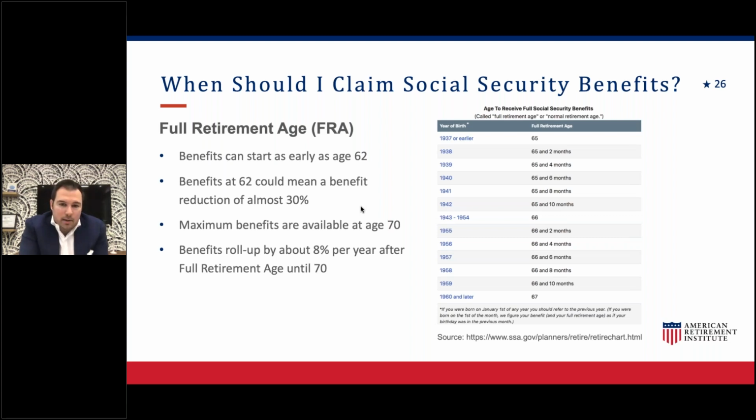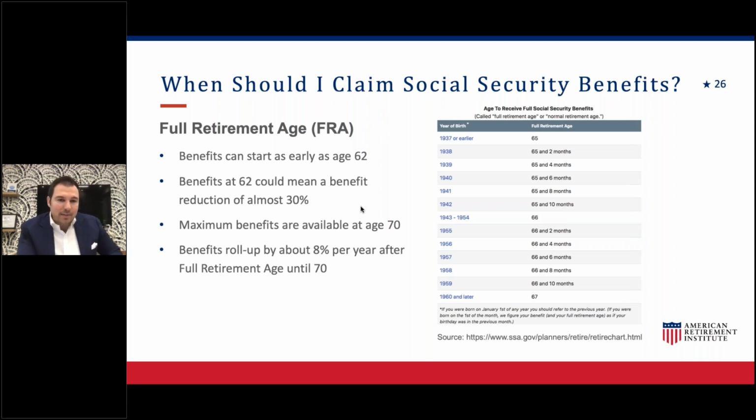It would have been way better to take benefits at 65, 66, maybe even 62. Look at it this way. If you take benefits at 62 and you pass away before age 82, then you won the game, and it would have been best to take benefits at 62. If, however, you can wait to 65, 66, and you live past age 82, age 83, then you would have been better off waiting to 65, 66.